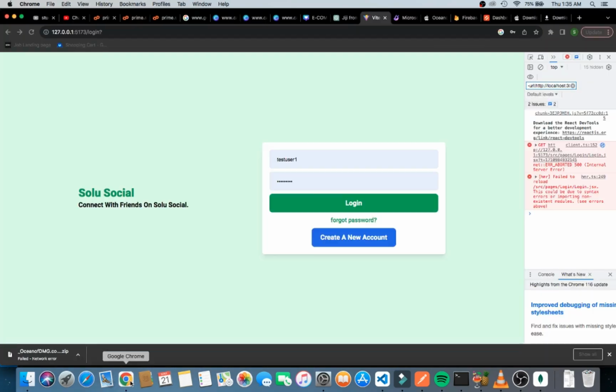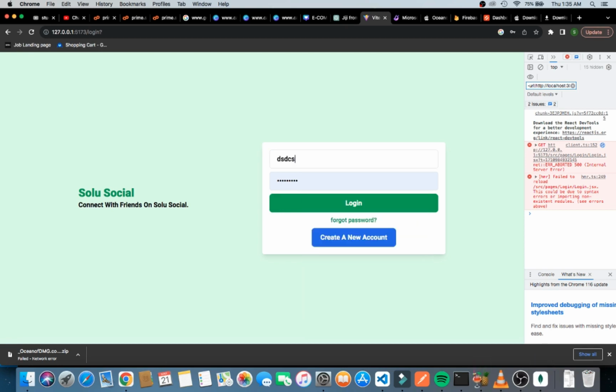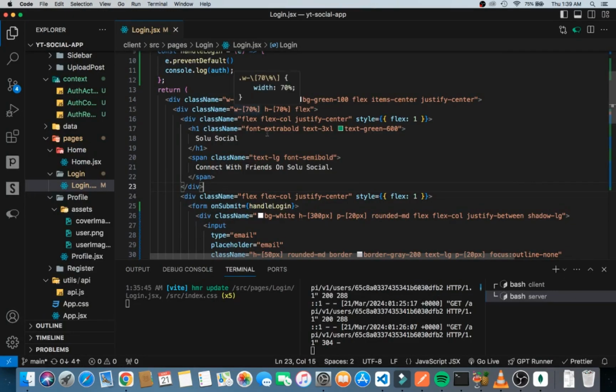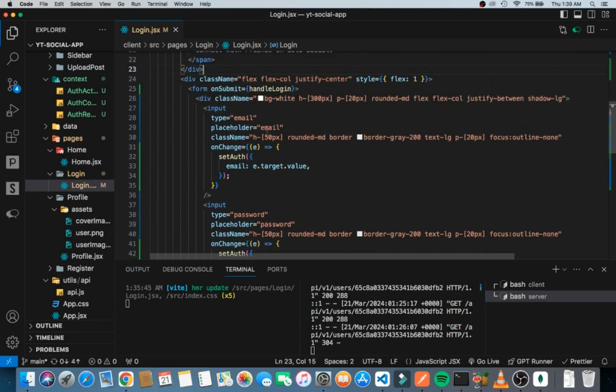Then I'll go back here, and then I can change it one more time at gmail.com, and I'll come here and I'll send. As you can see, it's only the password that is being submitted, which is wrong. That's not what is supposed to happen. So how we fix this is we go back to VS Code, right, and then we come here.